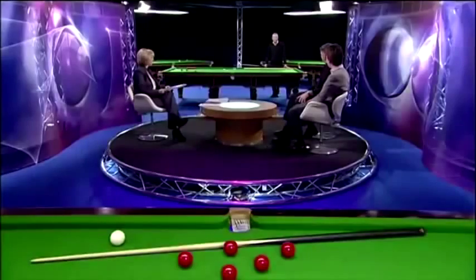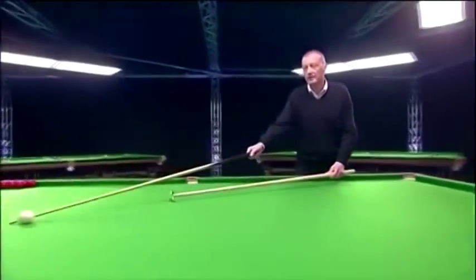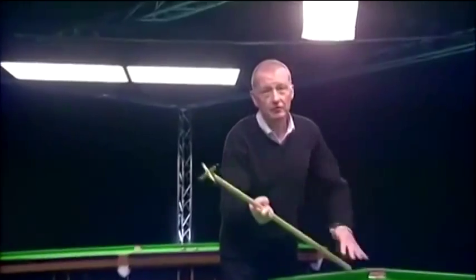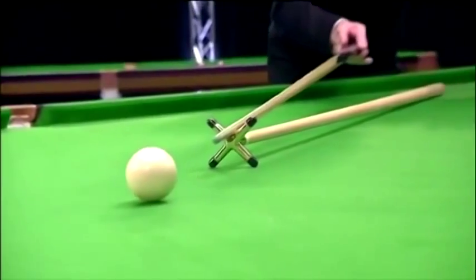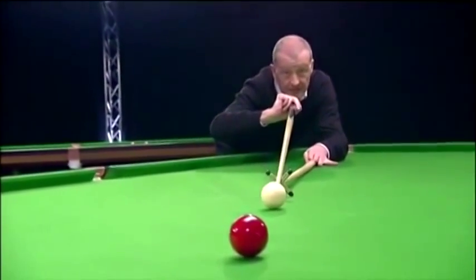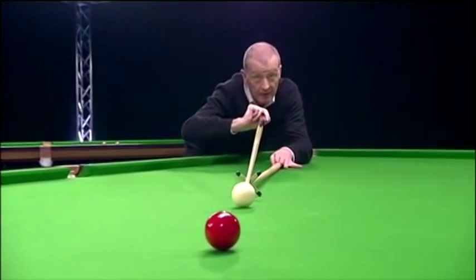What is the best way, says Andrew Scott, to become more consistent with the rest and to ensure straight cueing with it? Well, probably the best way is to keep playing with the rest as much as you can — keep playing frames and frames with it from every position. The most important thing about the rest is this end is replicating your bridge. These are plastic feet — they're not gripping like the bridge would. So when you put this on the cloth, you've got to make sure this end doesn't float around. The only way you can do that is by pushing down on the butt end as hard as you can to make it as solid as possible. The next trouble is keeping the cue in a straight line because it's a different position for your arm.